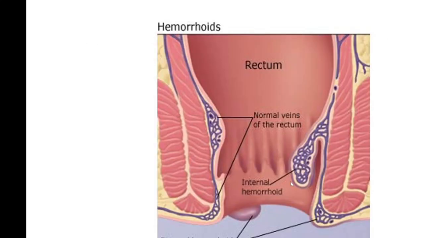Here you can see that. This is an internal hemorrhoid. Sometimes when stool is moving, this internal hemorrhoid may come out to the anal opening. It is a very painful situation. Many people experience it in their everyday life. That situation is known as the internal hemorrhoid, and popularly we call it by the name piles.